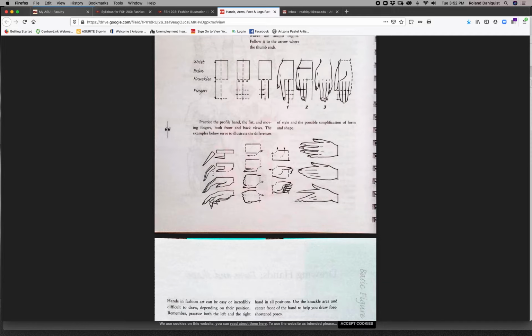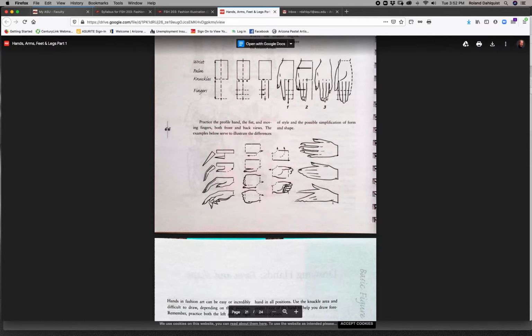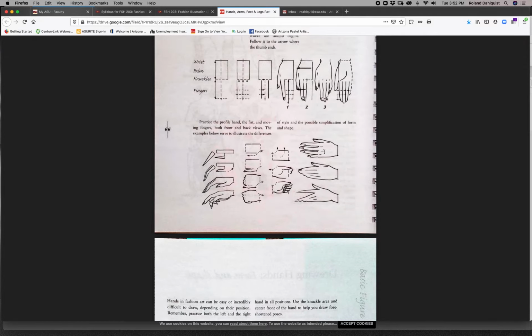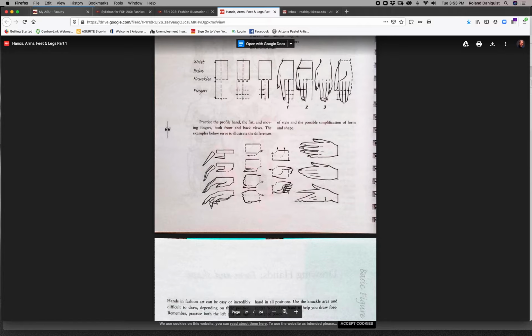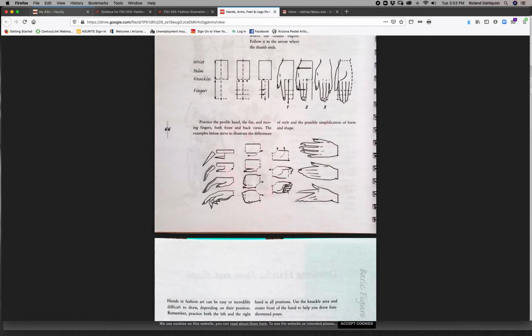Now, this is one thing I want to point out too. When we go to bend the fingers into our poses, I love this kind of hand. You don't need to do this kind of hand. And frankly, this kind of hand, unless necessary, can really cause you some issues. It can really look clunky because you're trying to, in a very small space, get all four of these fingers. Whereas I love this stylized, just implied hand. Again, you've got the one finger split off and a couple of tick marks to indicate the other fingers.